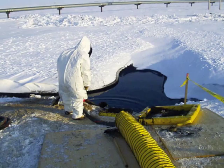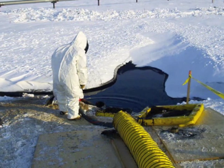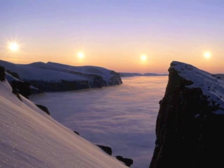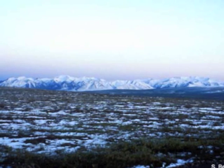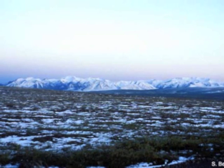Oil spills are becoming more common in the tundra because oil has been found underneath the soil. Oil companies run the risk of harming animals and the environment when they drill for the oil. Air pollution is also considered a threat to the tundra, with growing amounts of DDT and PCB rising every year. If oil companies do not take precaution during drilling expeditions, they could permanently damage the ecosystem of the Arctic tundra.